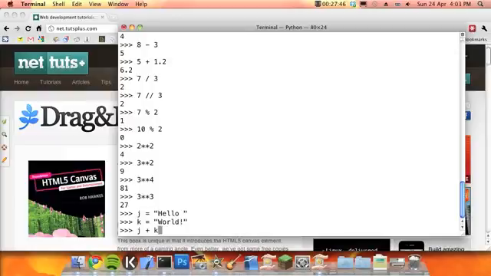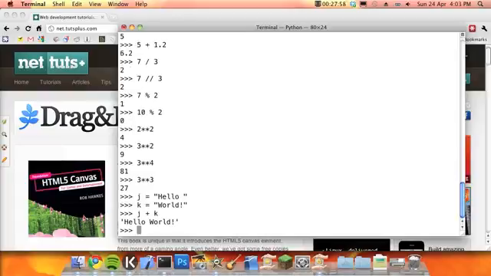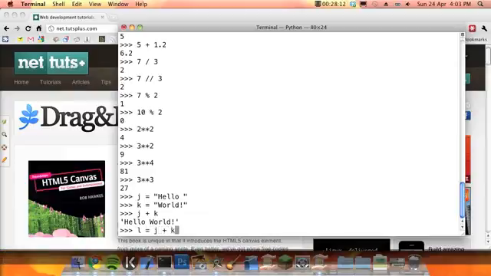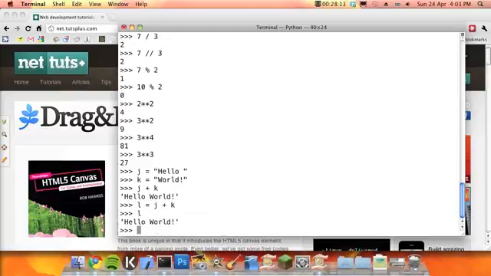It's a bit of a long word, but all it means is that you're taking the first one and the second one and sticking them together into one whole string. So you can use these operators on strings as well as numbers, but they do different things. So let's hit enter there, and you can see it's combined it to one string containing hello world. We can also assign the result of that to another variable and then call that. So if we did L equals j plus k and then called L, it would contain the value of j plus k.